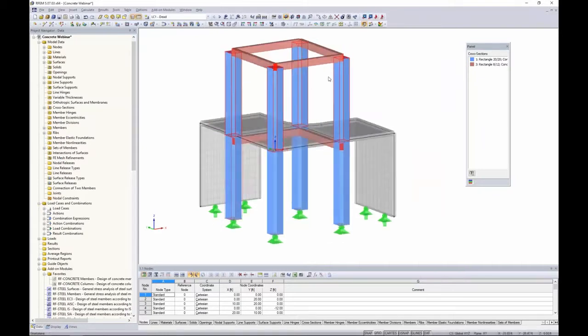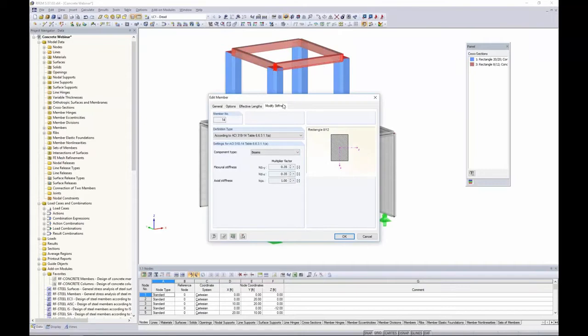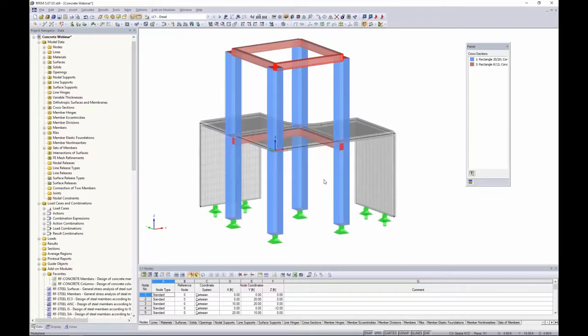And then obviously for our beams, for example, we have the exact same setting according to ACI, but I've selected the beams here. Now this multiplication factor will be slightly different than what it is for columns, which is why we give you this other drop-down box to define the element. So remember to do so for your concrete design. This is not done in one of the modules, but it's actually done in RFEM.